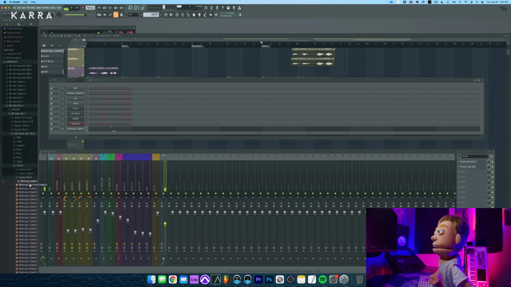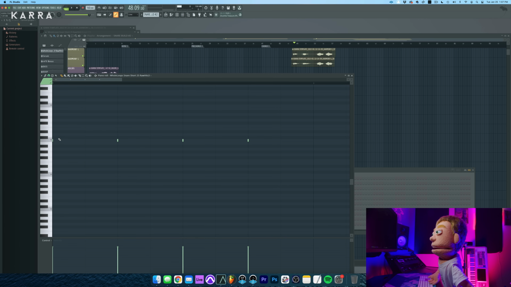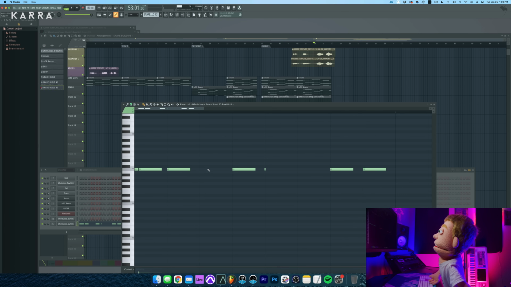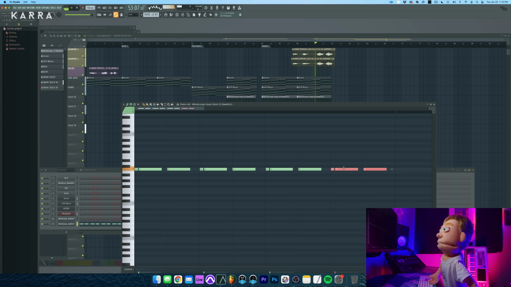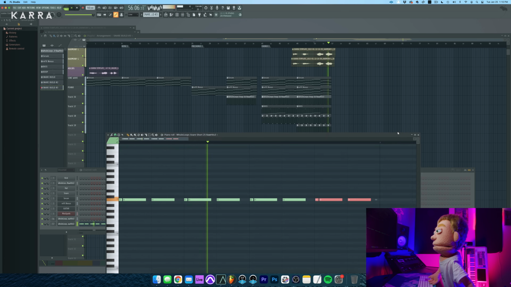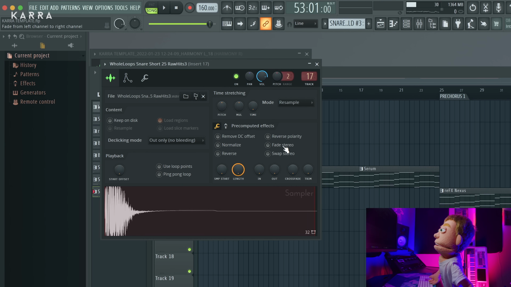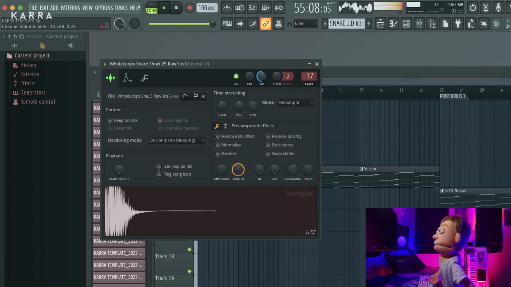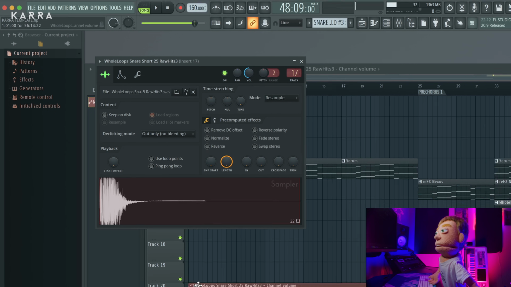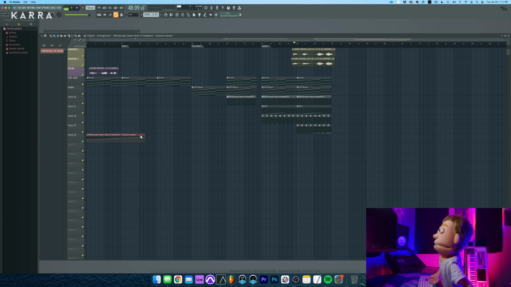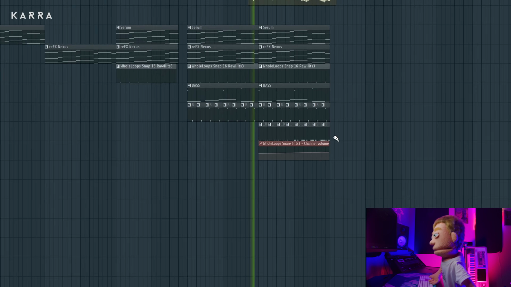And I also want to enhance this with a build-up and a snare drum that gets faster and faster as the chorus progresses. So I'm just going to click this in with MIDI here. Command B to copy this over. And now these snare drums could use a little bit of automation. So I'm just going to right click on this volume control and show an automation clip for this piece. And I'm just going to shorten it to the length that I need.